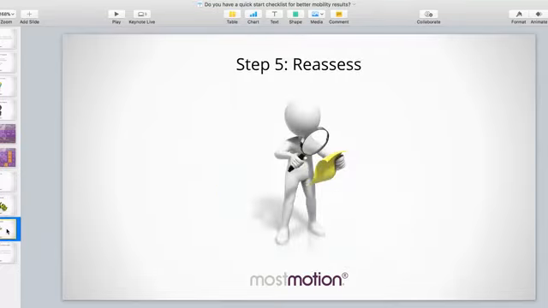Okay, and so step 5, this is where most people fall down actually. They'll have done mobility for ages. They feel like the results are the ones that they're going to have to deal with for the rest of their lives. They never reassess. Okay, it's really important. Bodies change very, very quickly, and it's really important that you reassess on a regular basis. So yes, you can do the free injury predictor assessment again and find what's bothering your body at the time.